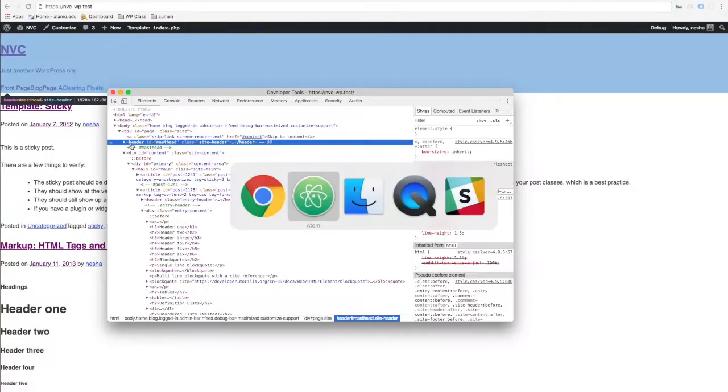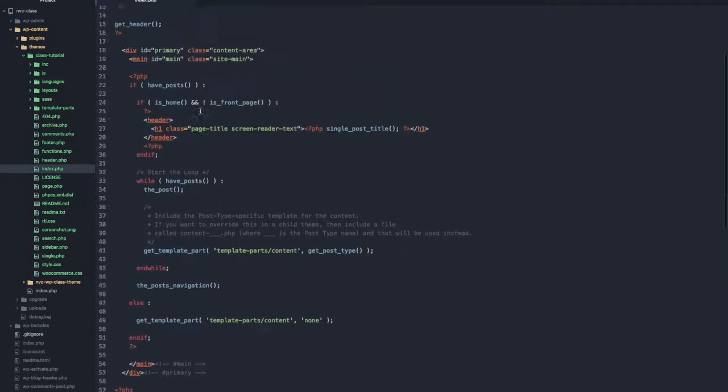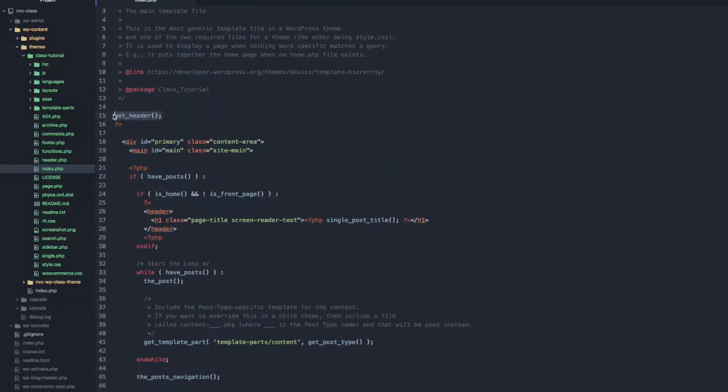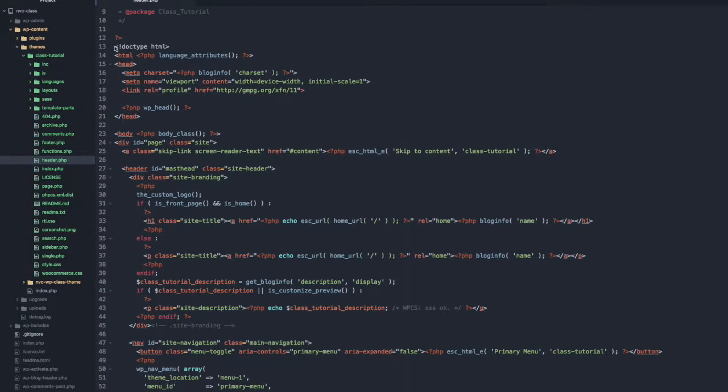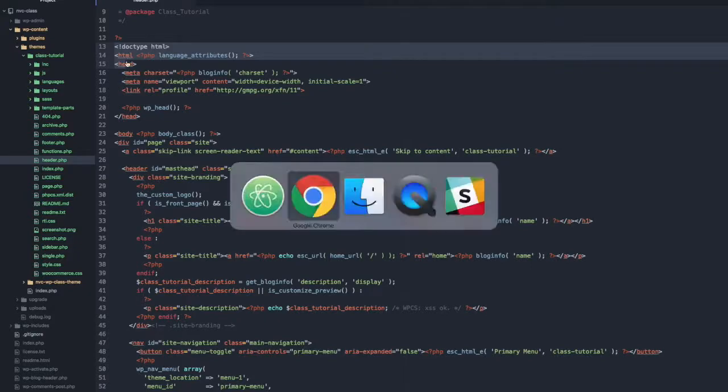We'll go back to our header.php. We said it's getting called by this function on the top, and if we open header.php, we can see that it starts the regular HTML, because that's the top of our page. We want to start our HTML, our meta tags, everything that you learned in regular web design class. Then it opens the body tag, and then opens all the necessary stuff, and you can see there is the header tag that we saw in the inspector tools.